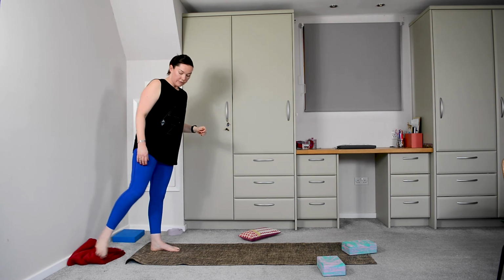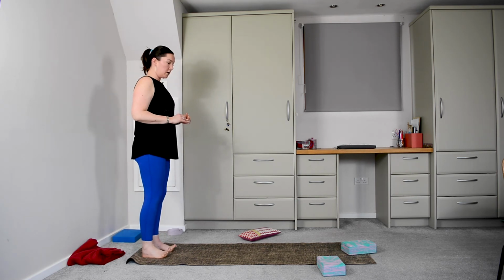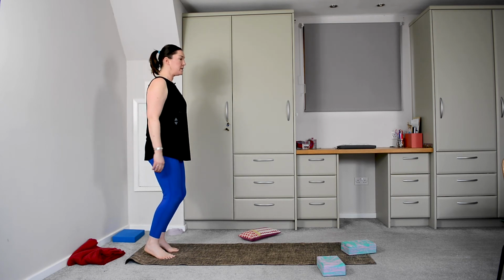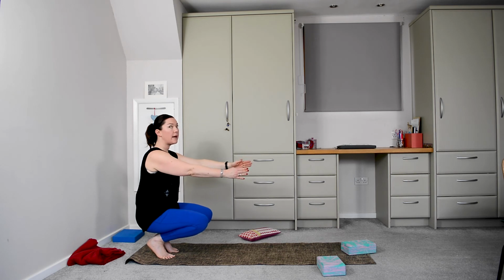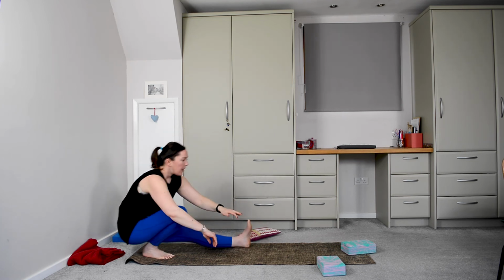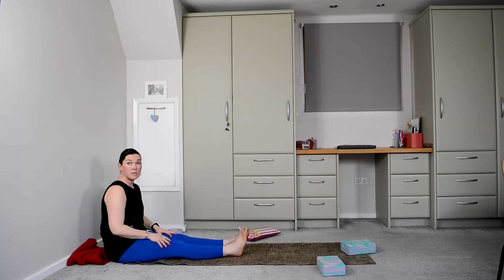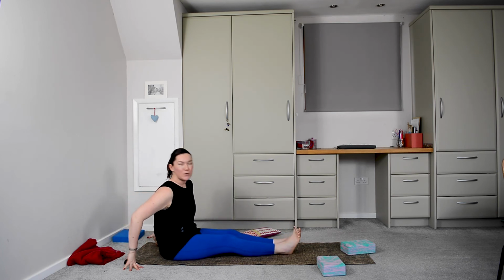And then see here, if you can come down by coming up onto the toes, bending the knees and squatting low. If that's not comfortable for you, any ways to come down to the floor will do. Because all we're going to do here is extend one leg forward, sit onto our back on bottoms even, and extend the other leg forward. Essentially, any way that you can make it to your bum will do.